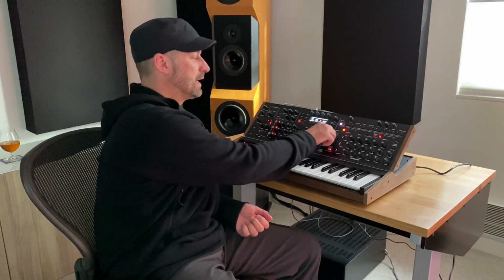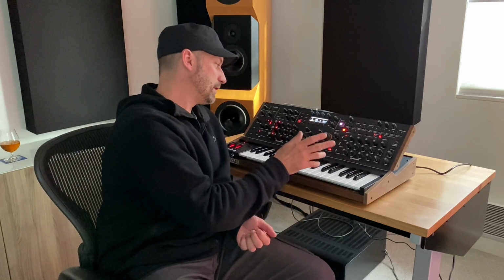Again, I actually would rather they were more firm than less firm. It just feels higher quality. I just thought I would point that out because a lot of people have commented about that online. The cutoff knob is different. This nice big chunky knob is super smooth. No problems with that whatsoever.